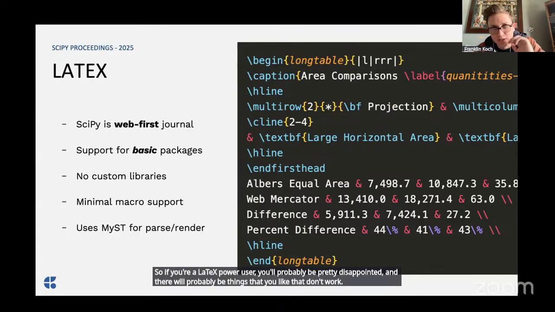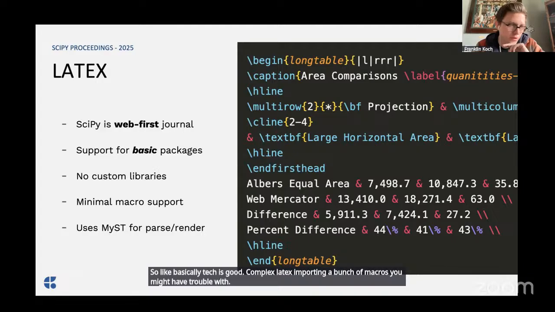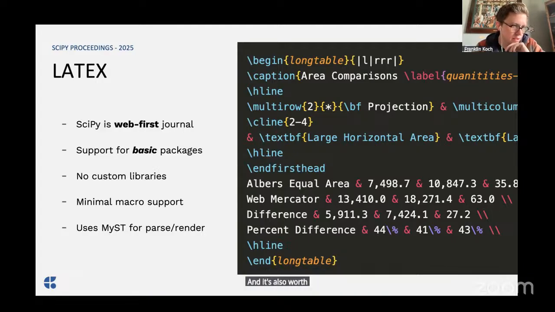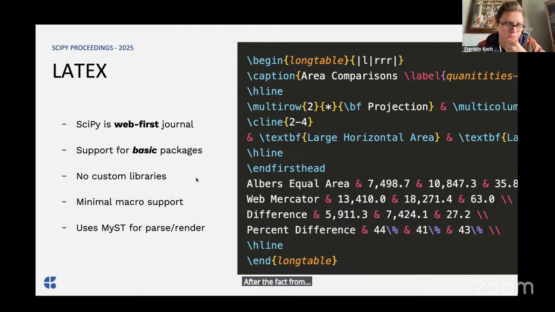Basic LaTeX is good. Complex LaTeX, importing a bunch of macros, you might have trouble with. And it's also worth noting the PDF will still be built from MyST, not from LaTeX. So writing in LaTeX doesn't really give you any advantages for formatting the PDF how you want. That still happens after the fact from MyST.